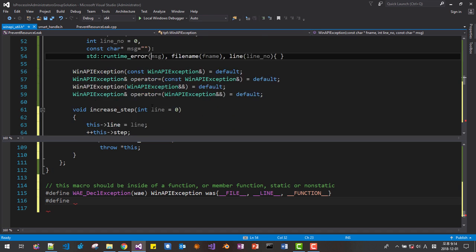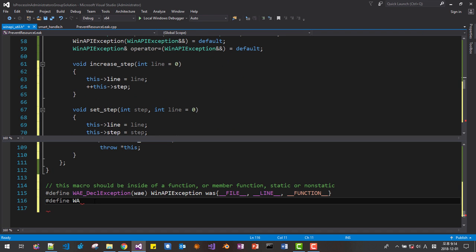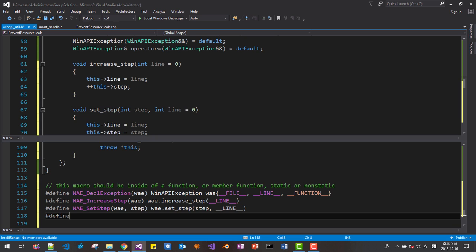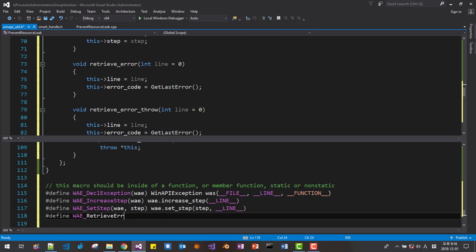Second, we define this function WAE increase step. WAE increase step line. Define WAE set step. WAE line. It should be WAE set step. No, it should be step line. We define one more, WAE retrieve error, WAE retrieve error line.